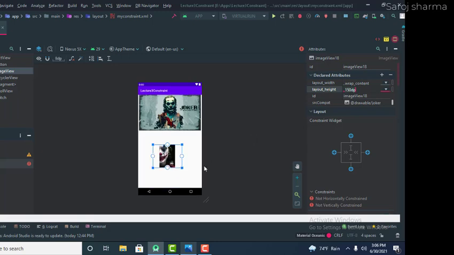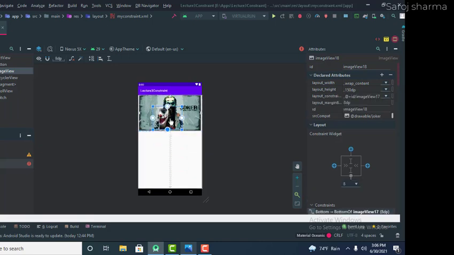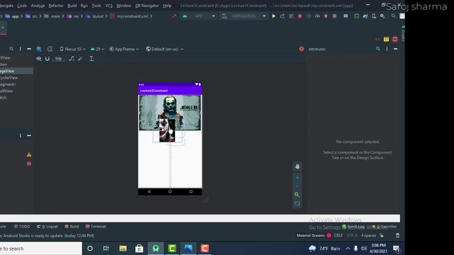Now for this to come in between this side and this side, what we simply do is first set the constraint of the bottom side to the bottom, then we set the constraint of the top side. And now it came in between.